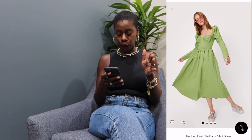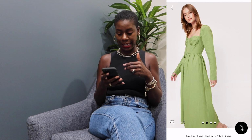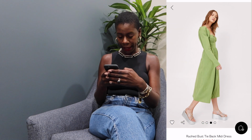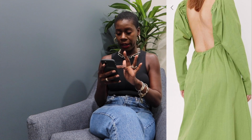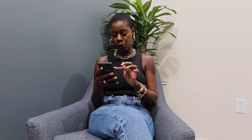Now, it's a bit over the $40 mark, but I think still good for a cotton piece. It is $40.80. And let me just check once again the fabrication. I'm pretty sure it's cotton. For some reason the website isn't working for me to double check the fabric, but it looks like cotton, so let's go with cotton. Either way, girl, I think that it is a great option if you were looking for a nice fun summer dress to add to your collection. It probably will look really cute belted too, depending on where the belt sits. I have this Valentino belt that I think will eat the girls with that one.